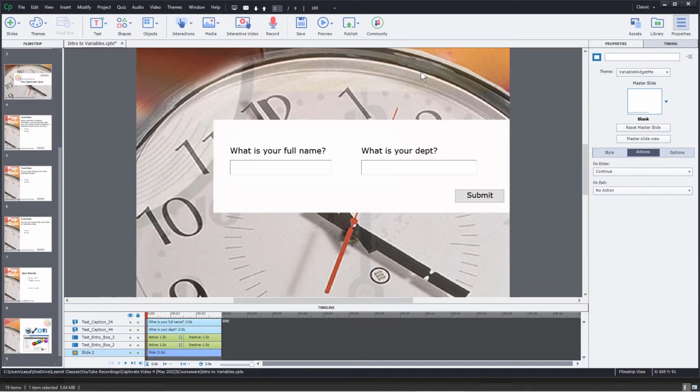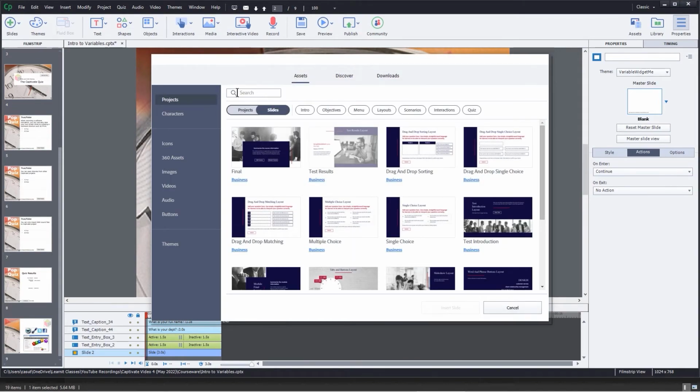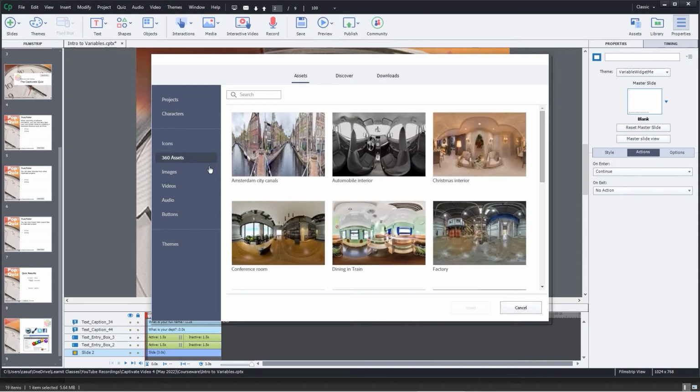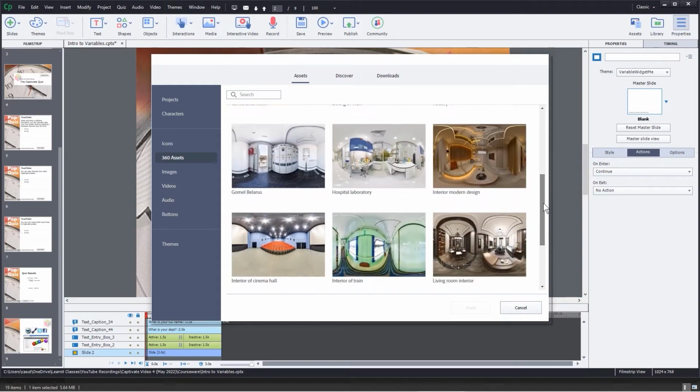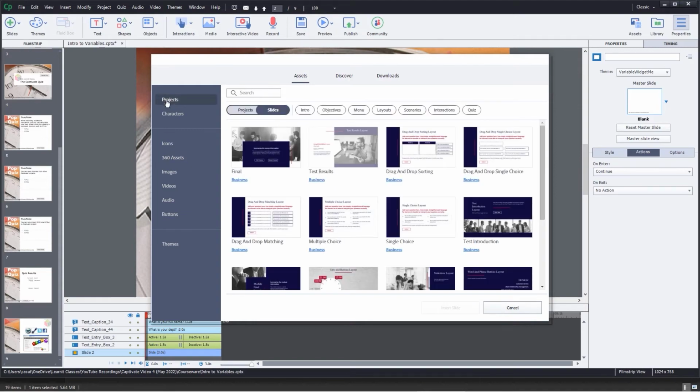So very simply, I'm going to go over to my assets. We're going to be exploring these a little more in some upcoming lessons, and maybe you've watched Captivate 3 to see what we did in the last lesson working with our assets. I'm going to click on assets, and you're going to see I have different slides and projects and all kinds of good stuff I can work with here. We even looked at some 360 assets, right? In case you didn't, if you need some more to explore from that last lesson, I'm going to go over here to projects.